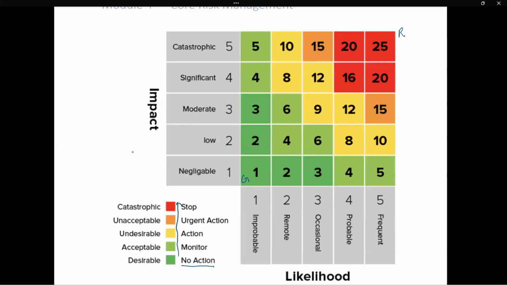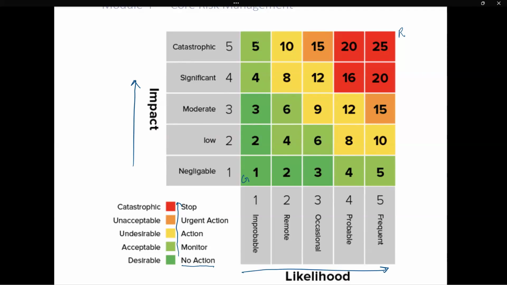Okay. So here on the impact axis and on the likelihood axis, you are going to measure your risk. You would be scoring it 1, 2, 3, 4, 5. Similarly, here 1, 2, 3, 4, 5. Depending on your own business or your own idea, you can also make it 1, 2, 3. But if you have more information, it is better to go as detailed as possible.